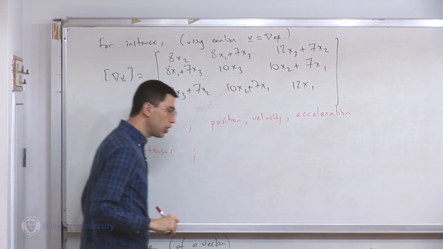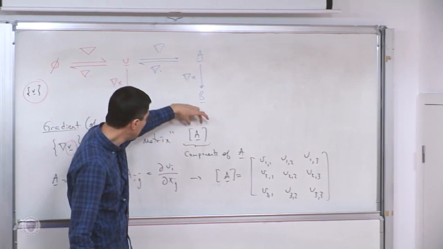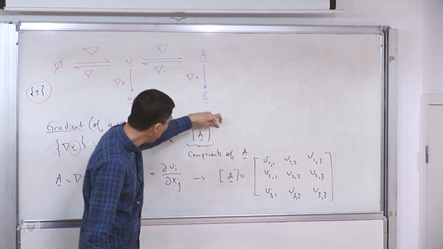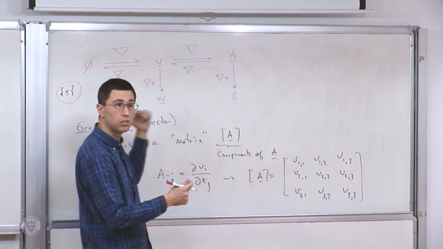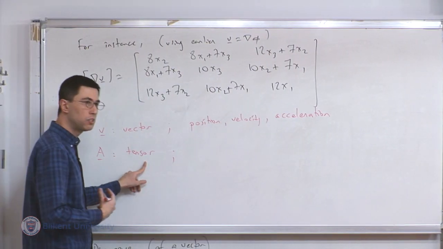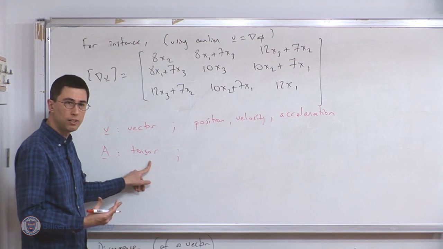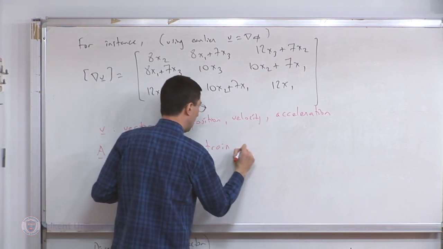Now, just like the components of a vector, the way the vector looks is different depending on the choice of the basis. This is something physical. The way it looks in a matrix will depend on the choice of the basis. I will give you a very simple example. Now, for us, is this something meaningful? Do we deal with it? Indeed.